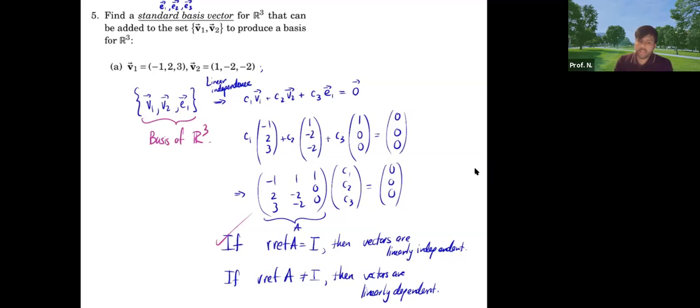Yes. Because you have 3 linearly independent vectors in a space whose dimension is 3, you automatically get span. It just comes automatically. You don't even have to check for span in this case because I already know the dimension of R3. But that's the idea behind this problem. And B works the same way.